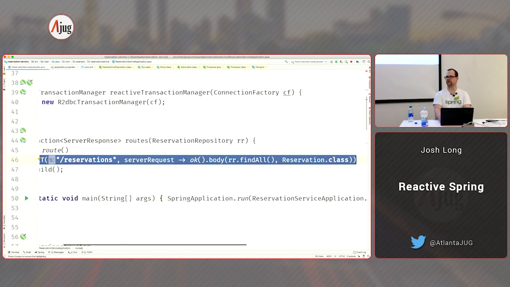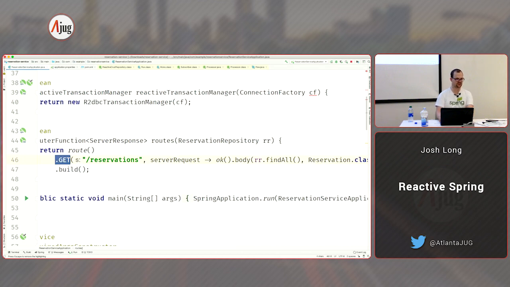All right, so that's my new functional reactive endpoint. Imagine a class, ReservationRestController, and then GetMapping, and then public Flux of Reservation, getAllReservations, and then return reservationRepository.whatever, or just this one line, right? It's a very concise way of saying, here's the predicate. It's an HTTP GET, a URL for /reservations. And when that request comes in, invoke this lambda, which takes the current request, that's this variable that I just ignored here, and return the OK HTTP status 200, and then return a body with the data from the database by calling the reservation repository.